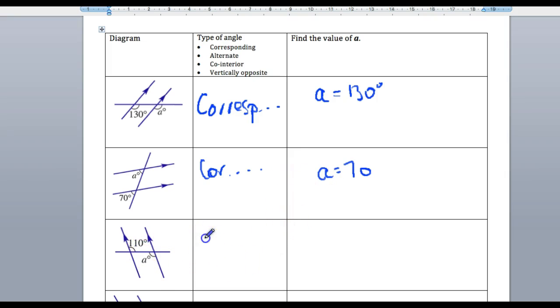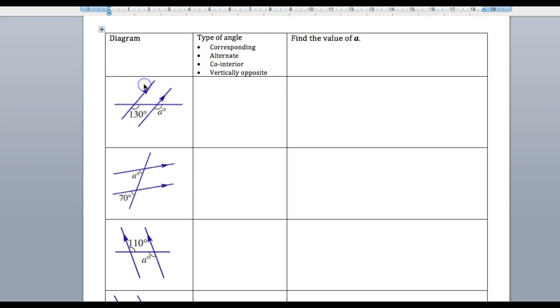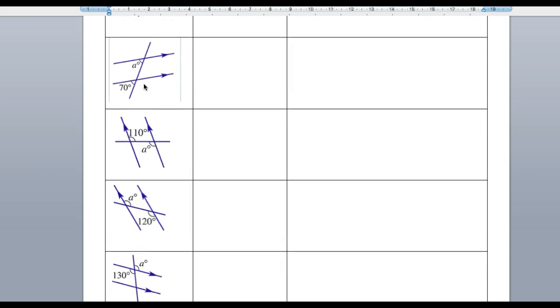And it is alternate. Okay, so remember alternate angles with parallel lines are the same. Okay, so it's 110 degrees. Try to get into the habit of writing the degree sign. If you forget, you won't be punished for it, I guess.